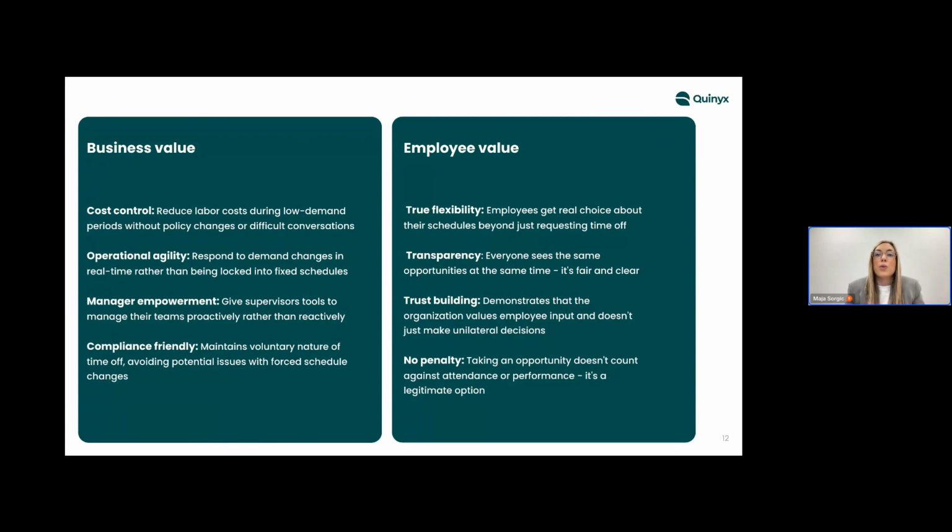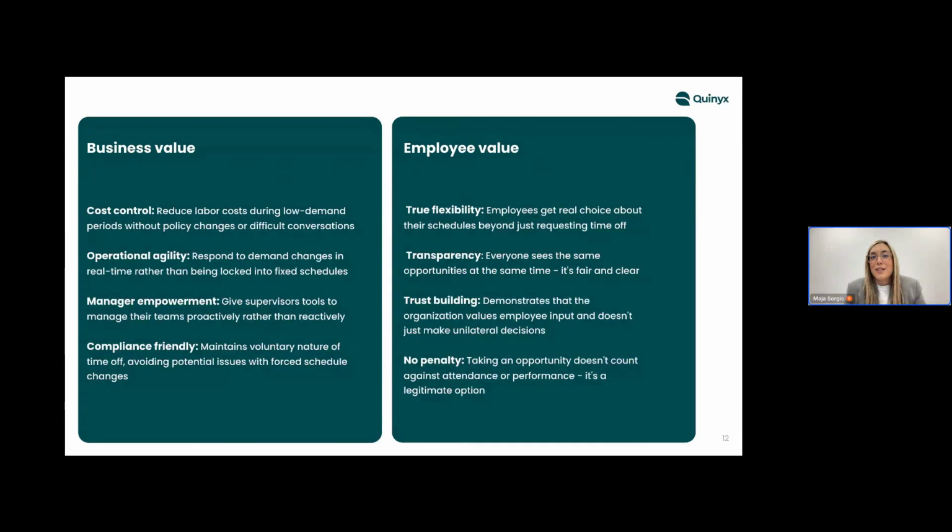So people will be able to react and pick it up maybe before other colleagues if they feel that it's urgent for them. We also feel that this builds trust. When you give employees choice instead of telling them what to do, you're showing that you value their input and respect their needs outside of work.